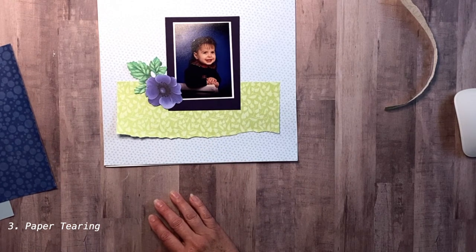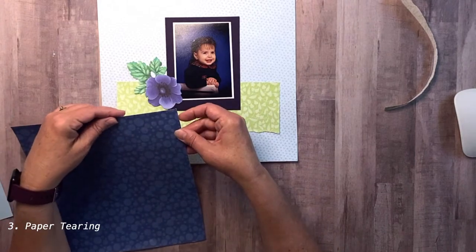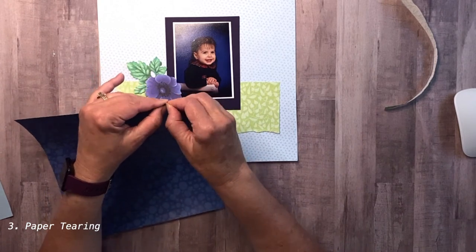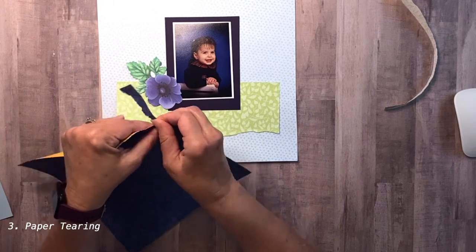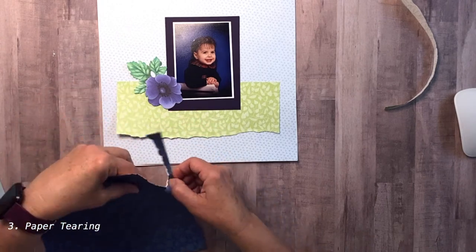Okay, another fun thing to do is to layer that up. So I have more paper. I'm going to do the same thing here. Let's see, are these even? Oh, it doesn't matter. Okay, so I'm going to start tearing away from me because I don't want the white core to show. Oh, I got a little piece there. There we go.